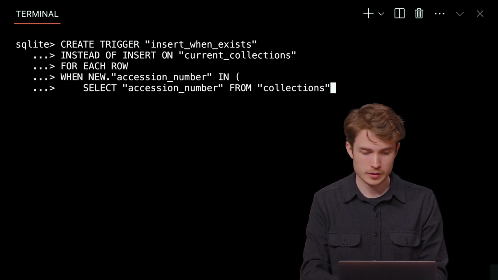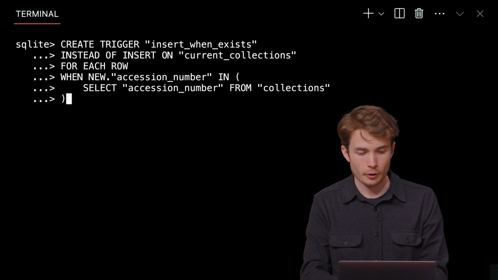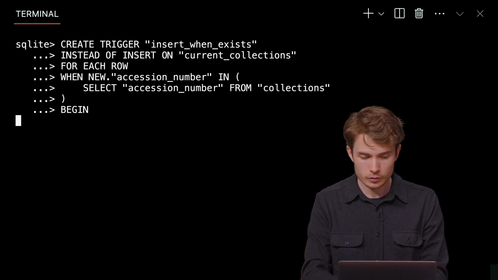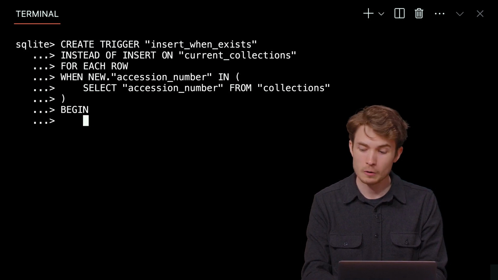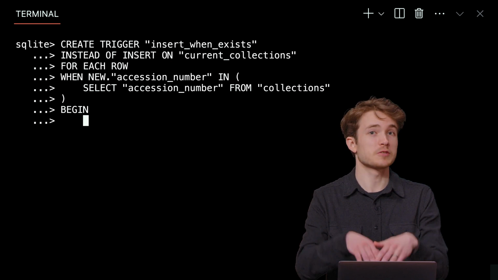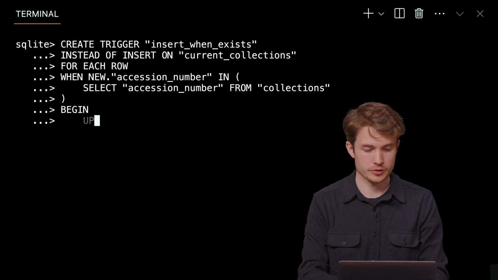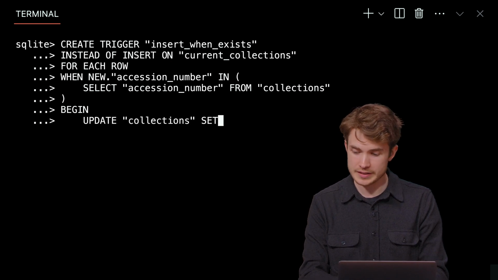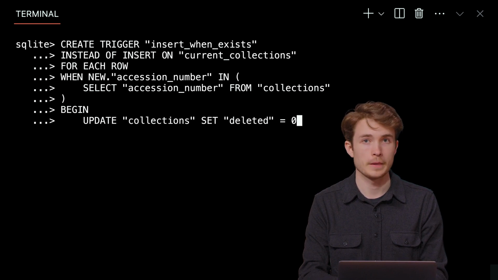Now I'll close this subquery, and I'll continue my trigger. I'll say begin. Well, in the case that this item already exists in my collections table, I just want to update. I want to flip that integer from a 1 back down to a 0. So I'll say update collections, and set deleted equal to 0.